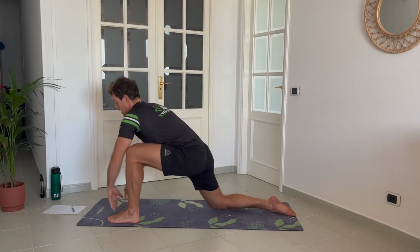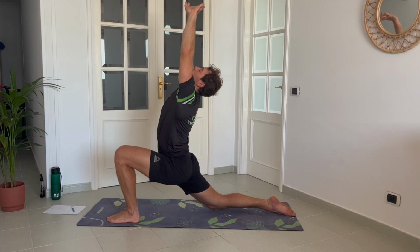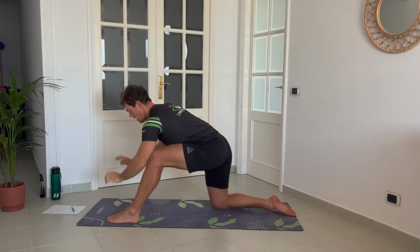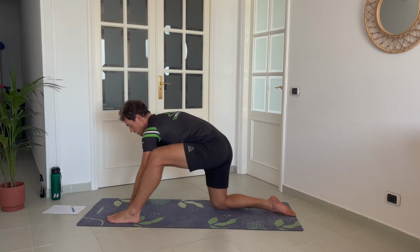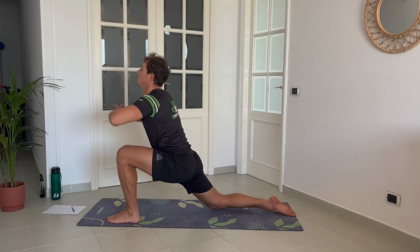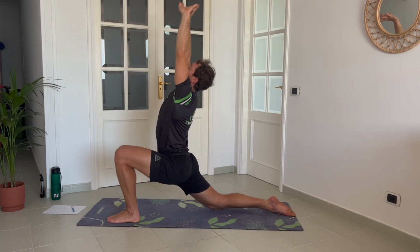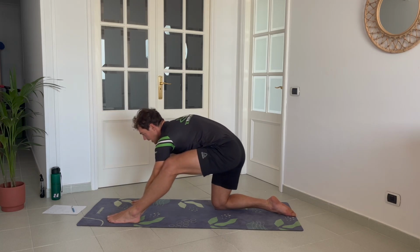Inhale, hands back up. Take all the air, send the hips nice and low. And exhaling, extend the left leg. You do this one more time here. Inhale, come on up. Send the hips nice and low. And exhale, extend the left leg.